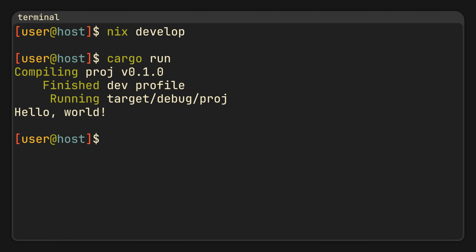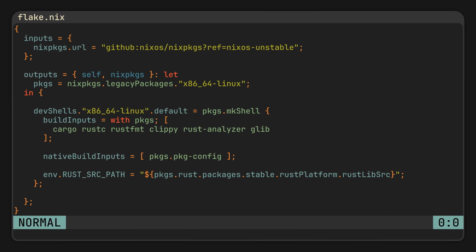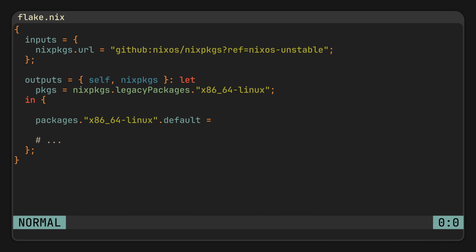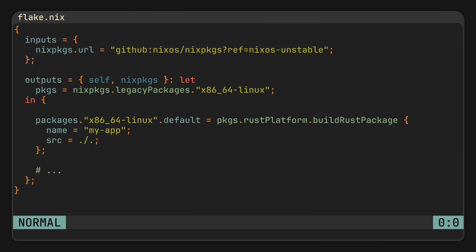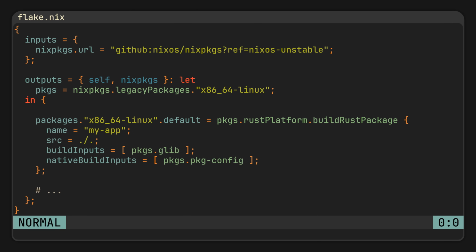Alright, so we have a shell, now let's imagine that we wrote some code and want to package our program. Fortunately for us, Rust is a modern language with an excellent package manager, so packaging Rust programs with Nix is surprisingly easy. Let's first try to do it directly in our flake, and to do so, all we have to do is declare the default package for our system architecture and assign it to the result of the pkgs.rustPlatform.buildRustPackage function. Just like any other builder function, it requires a name, a source, and any dependencies your package may have. However, unlike other builder functions, this one also automatically downloads all the Rust crate dependencies for us.